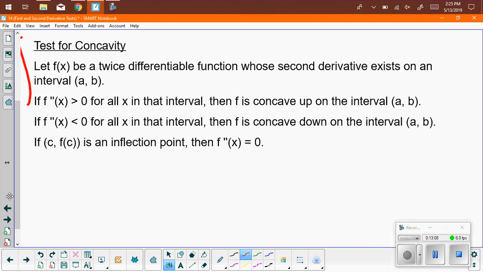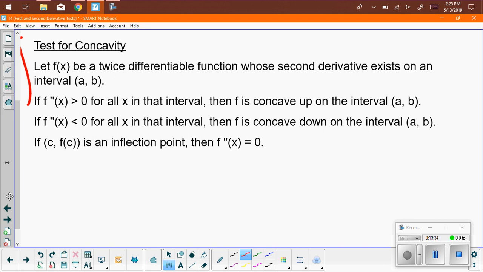If my second derivative is negative, less than 0, then it is concave down. And last but not least, if it's an inflection point, and actually, I don't think I wrote that down anywhere. An inflection point is where it switches, or has no concavity briefly, I guess. Then the second derivative is going to be equal to 0.